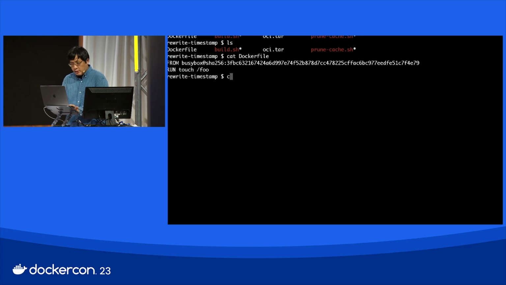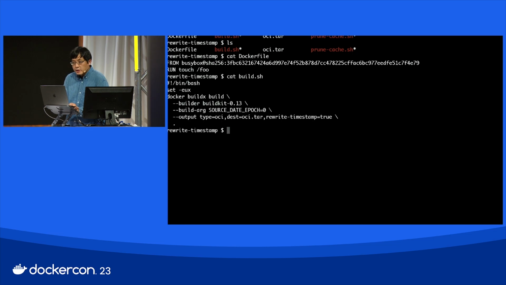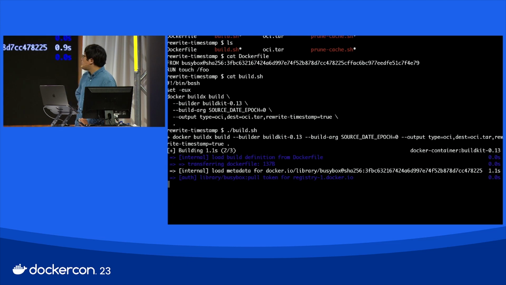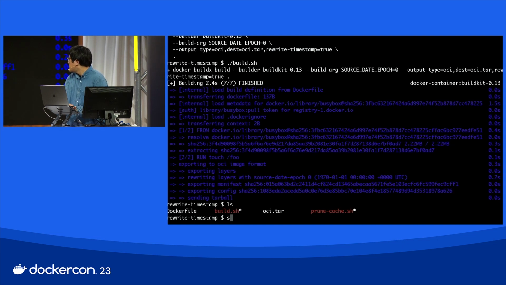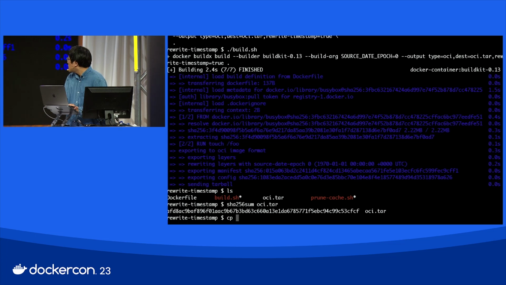And we can build this with the docker buildx command or buildctl command with BuildKit version 0.13 and build some image. And now we have an OCI tar. We built the OCI tar twice, and let's compare the results.